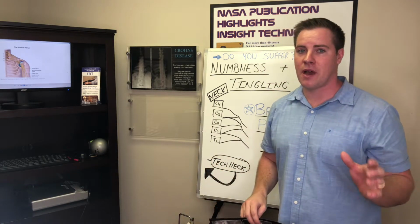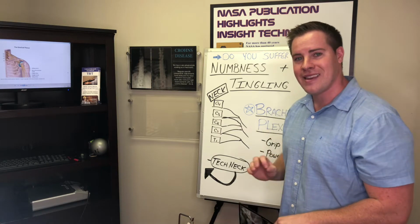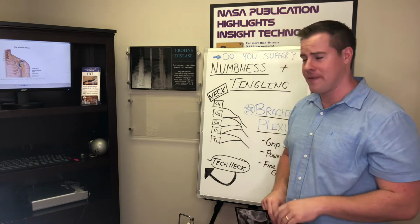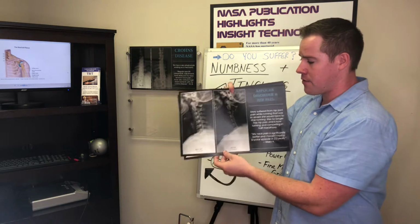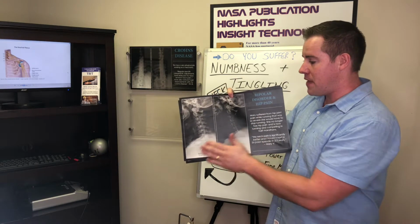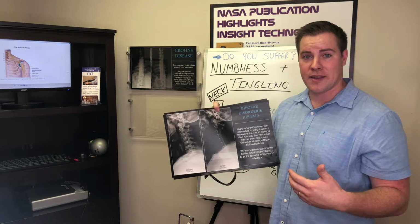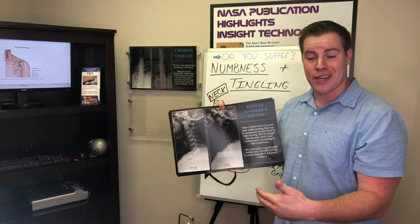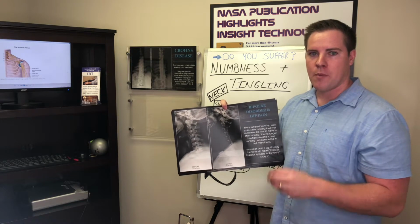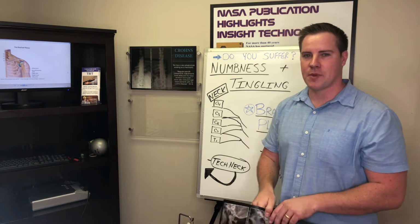So if you suffer with numbness and tingling in your hands and fingers, or you know someone who does, they need to get checked for nerve interference here in the base of the neck specifically, and what does the structure of their neck look like? We're not looking to do surgery, we're not looking to mask symptoms, but this is, as you can see, pre and post x-ray, able to be improved or corrected depending upon how much degeneration is there and how long the issue has been there when folks begin under care. But again, we believe getting to the cause is the best way to address the issue, not to mask the symptoms. So that's what our goal is to do.